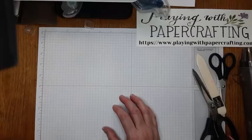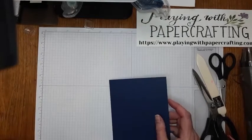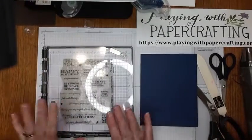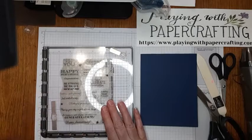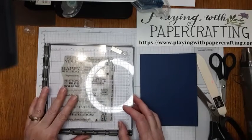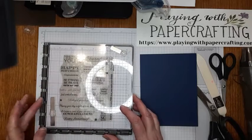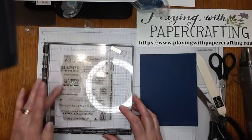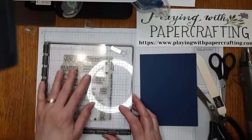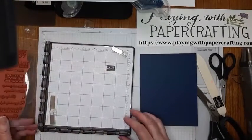So we're going to be using a new concept that Stampin' Up! came out with, something called Many Messages. So it's like getting, what's the word? A stash of sentiments all together at once. So this is a whole bunch of different messages on one stamp, and then there's a die that cuts them all out. And we're going to try that out.